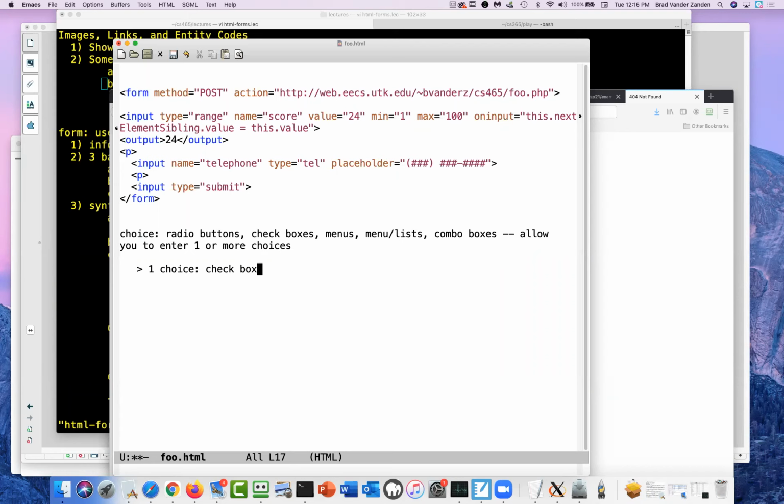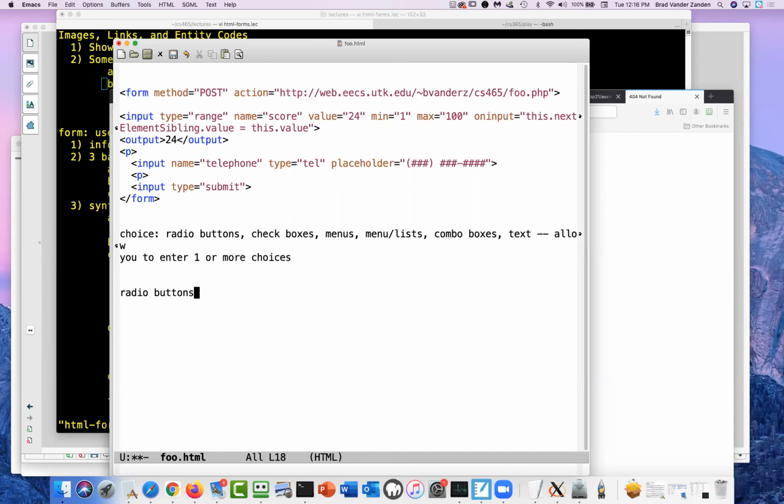So normally, if you want to allow more than one choice, you would use checkboxes. Okay. Now, what determines whether you use, let's say, radio buttons versus a menu versus the other way you can actually enter a choice is with a text field. Okay. So when do you use which?